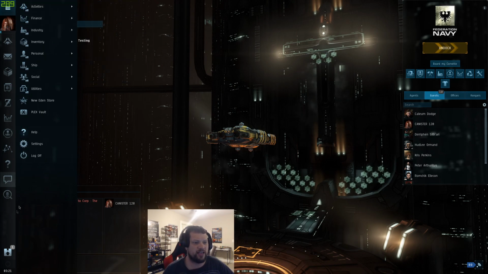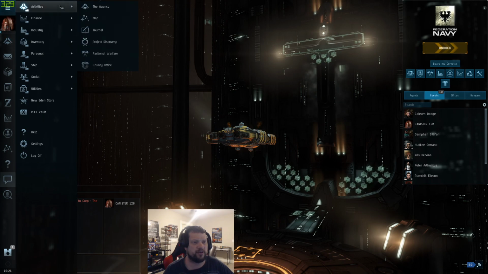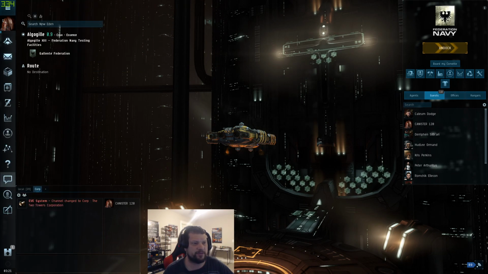You can drag these out and add them to your taskbar here. You can see right here I can add the map. Well, the map's already on there, so I want to add the journal. You can drag it here, click it, and add it out there, and it's still in the menu. It just adds a quick tab. I don't really want that there because I don't use the journal very much.